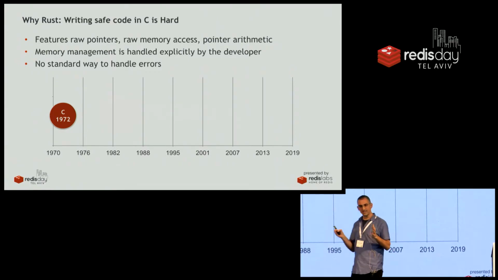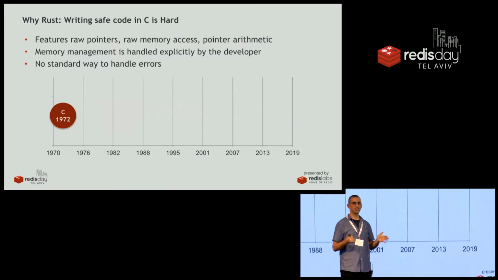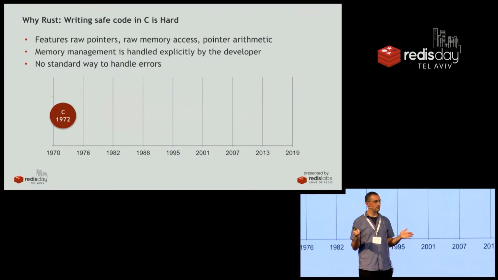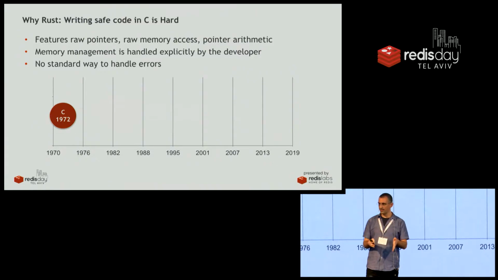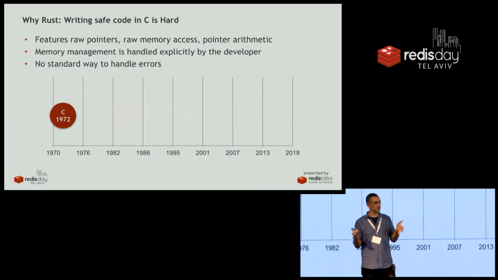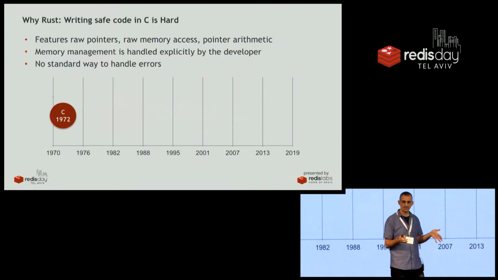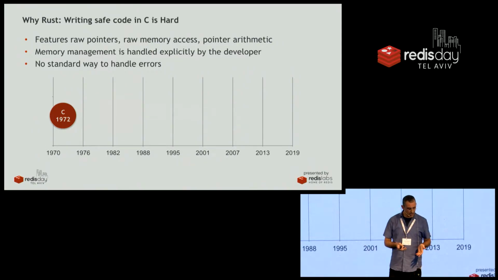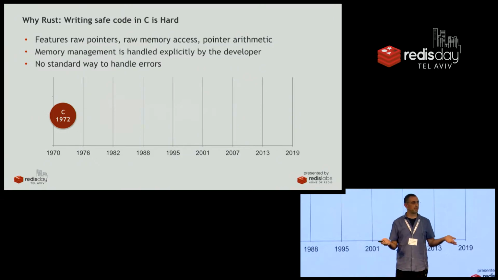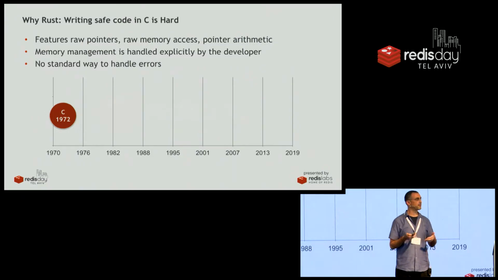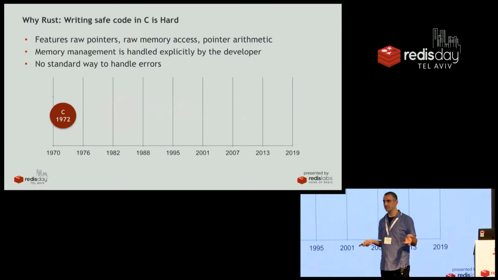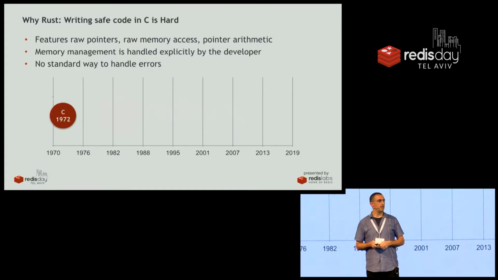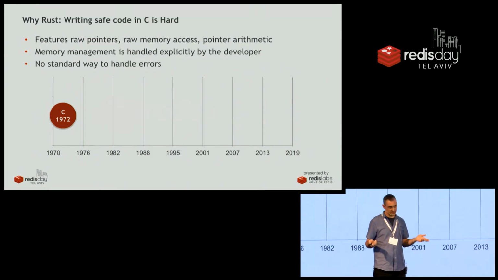It's a little language. It's simple, it's small, it's easy to write a compiler for it, it's easy to implement it. It's also very easy to access memory directly. That's the whole point of C. It's a portable assembler. It was meant to write operating systems. Unix was written originally in assembler but ported to C. So it's very easy to access memory. You have raw pointers, pointer arithmetic, etc. So it's also very easy to access the wrong memory, to use a null pointer, dereference it, things like that.